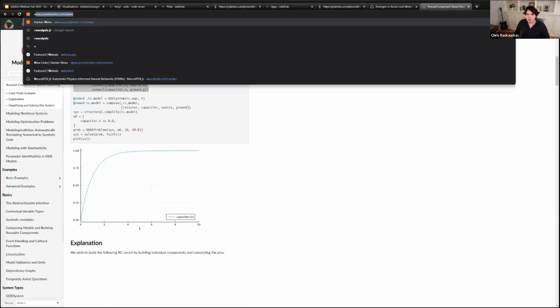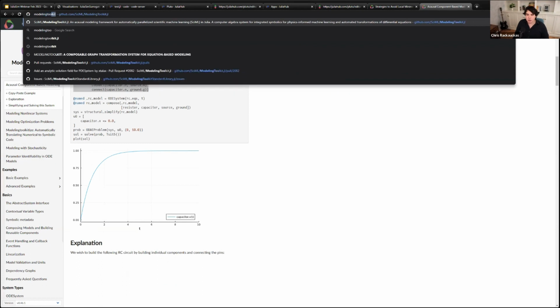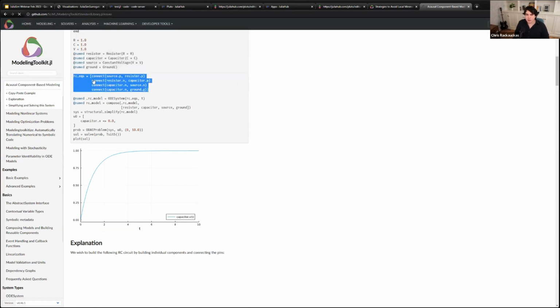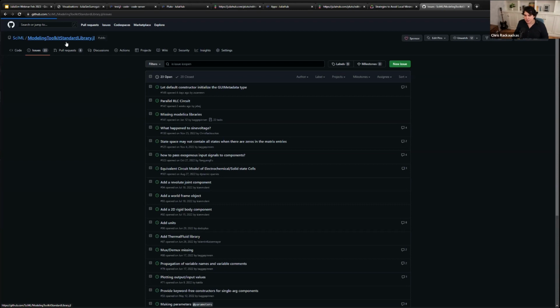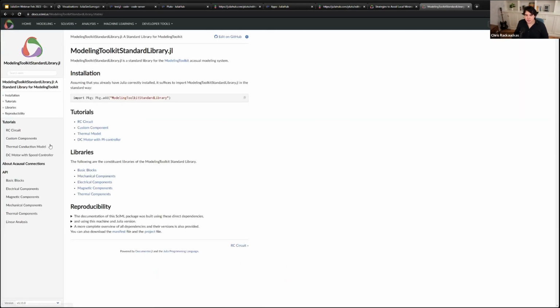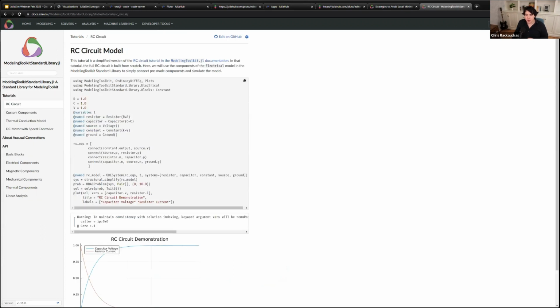And in fact, if you want to learn a bit more about how the libraries work, look at the Modeling Toolkit standard library. It has examples of using library components, say, building an RC circuit model by using what's in the standard library electrical components. The rigid body library, battery library, and HVAC library present themselves very similarly. You just bring in the component library and connect them to build, say, a robot. But this also means that you can connect the robot with a battery.